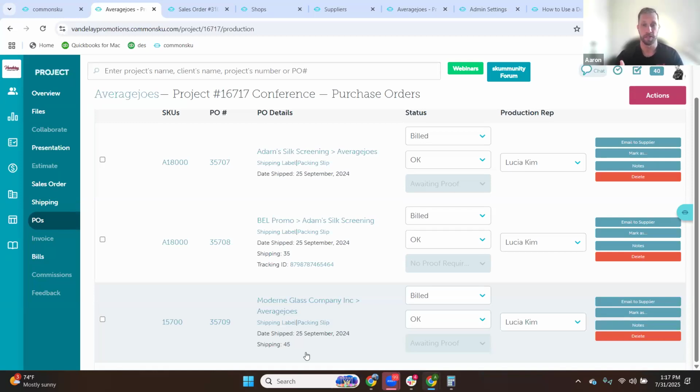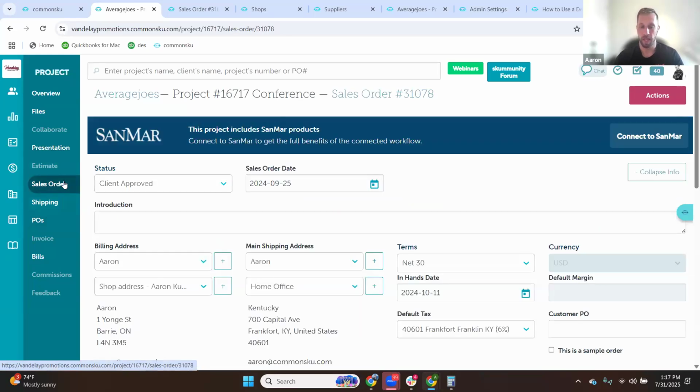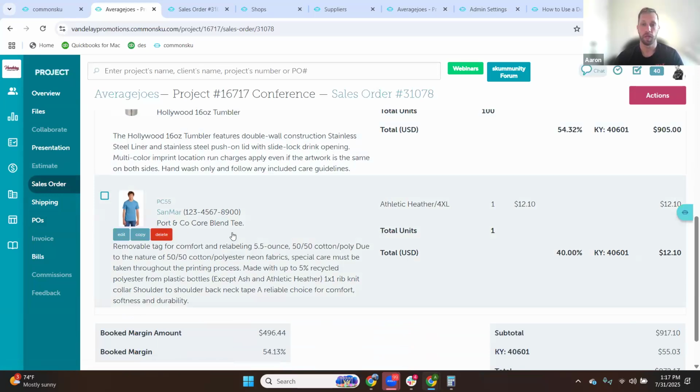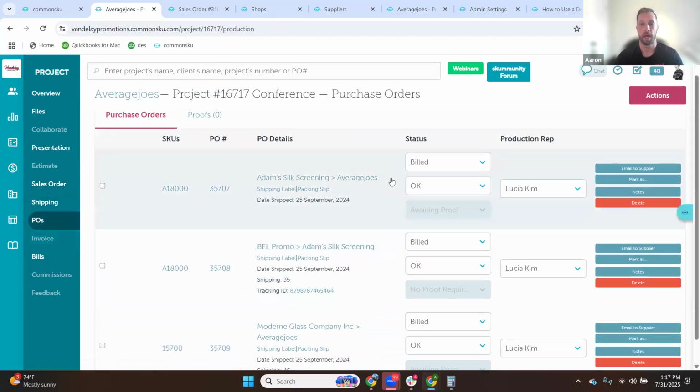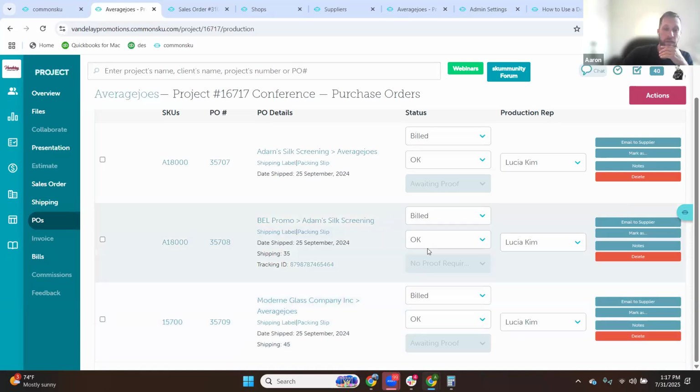not a scalable process. So thinking about the number of rekeys you're eliminating, going from a presentation, converting that into an order, filling out the details in here, not having to do the manual key, pulling the information through here, filling out your shipping and cutting and sending your POs are all massive, massive time savers to allow you to focus on other things.